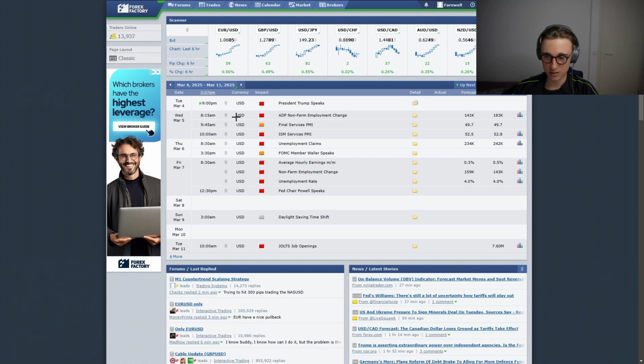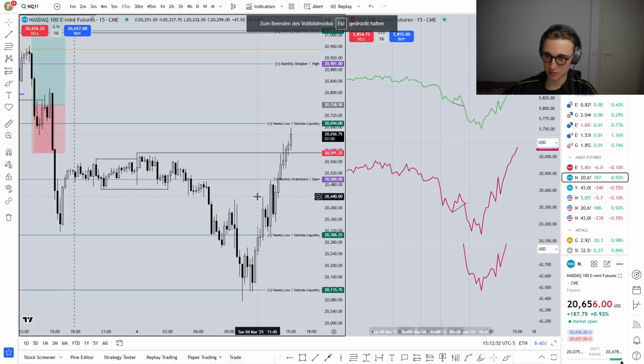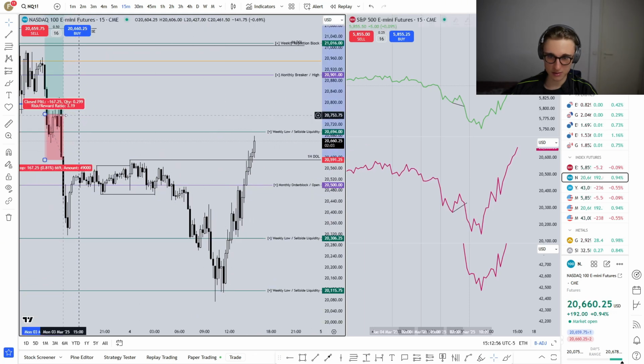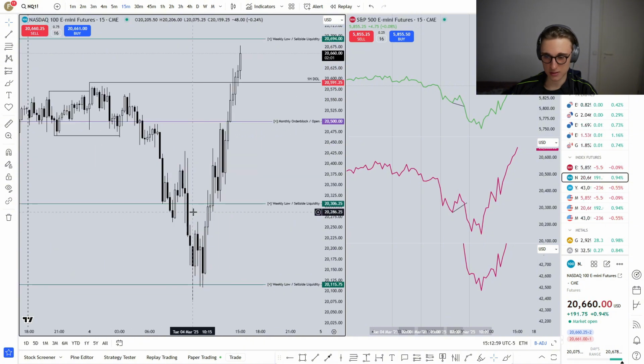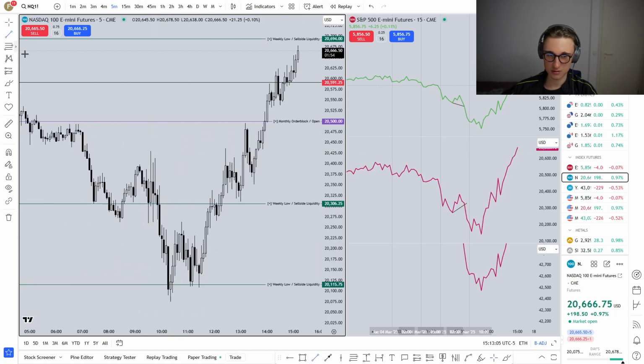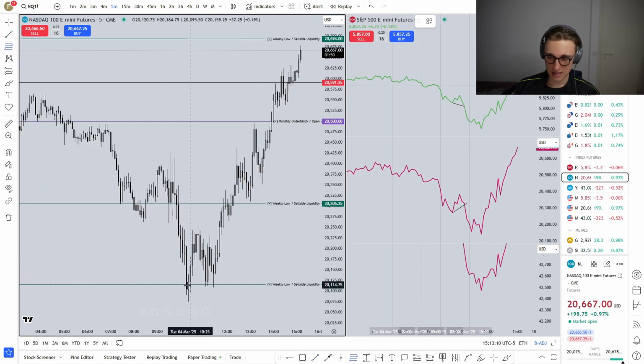Means no economic news release, coupled with the fact that on Friday we have the NFP news release, which makes this week really tough, not low probability, but a tougher condition to trade in. And we had no news release, but I still wanted to see if the market can deliver my expectations. And as we traded into another weekly low, into the sell side liquidity, you can see I waited for London close.